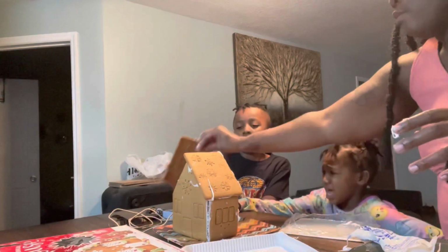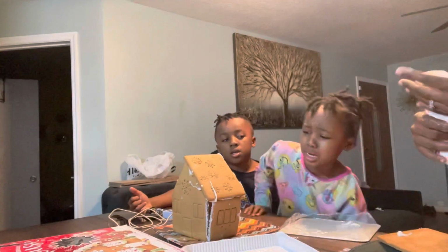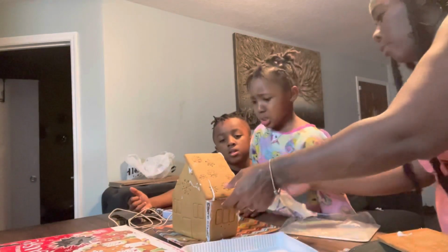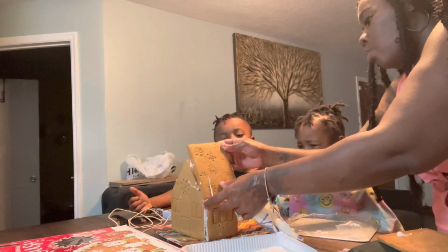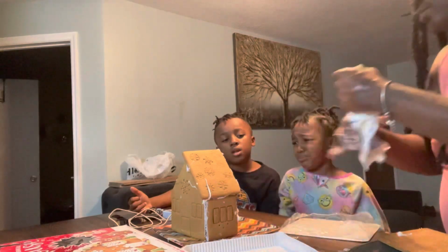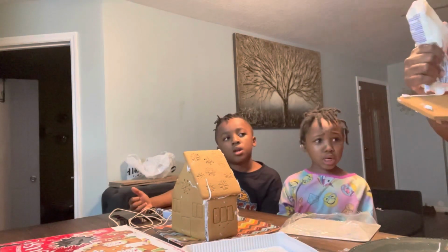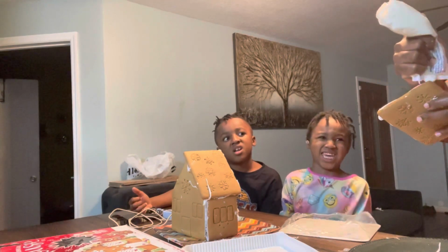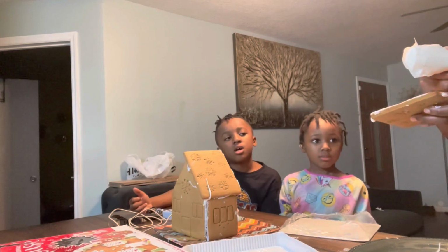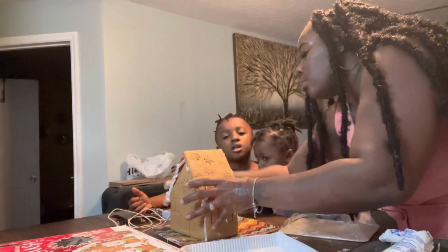No, give me that. You can't stick it on, look, it's about to fall, it keeps falling. That's why I have to build it. You can only decorate it. You can't build the house, I have to build the house. You're not being nice, Tennessee's being naughty. You better be good. So let me build the house.